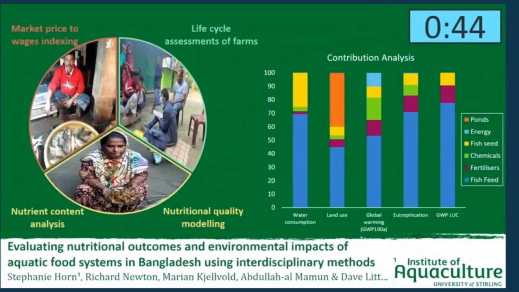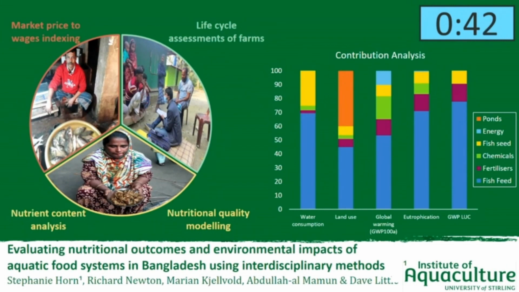We integrated nutrition metrics into life cycle assessment methodology and evaluated the nutritional affordability of all the species that were included within the study. We determined the environmental hotspots and nutritional quality of the systems, and we were able to identify the most sustainable, affordable, and nutritious fish species.